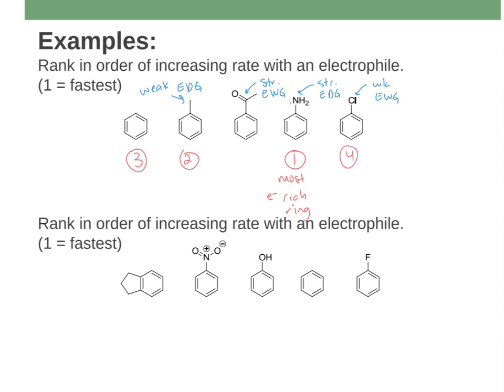And then fourth should be the one that's only deactivated a little bit. And then lastly, the one that's deactivated the most. So this is the most electron poor, or another way to say that is the most deactivated. So why don't you pause for a second. Below I have 5 more molecules. You should pause and see if you can do this with those examples. I'll stop talking for a minute while you pause, and then hopefully you practice this and then come back with me.